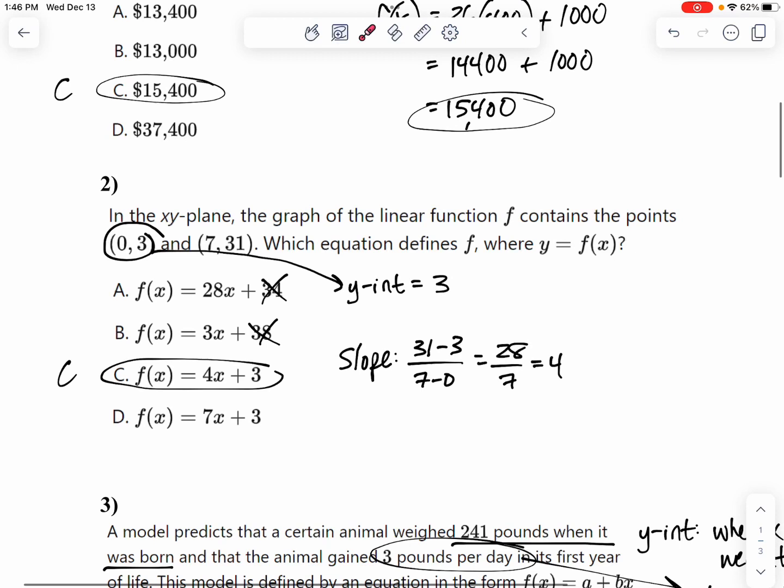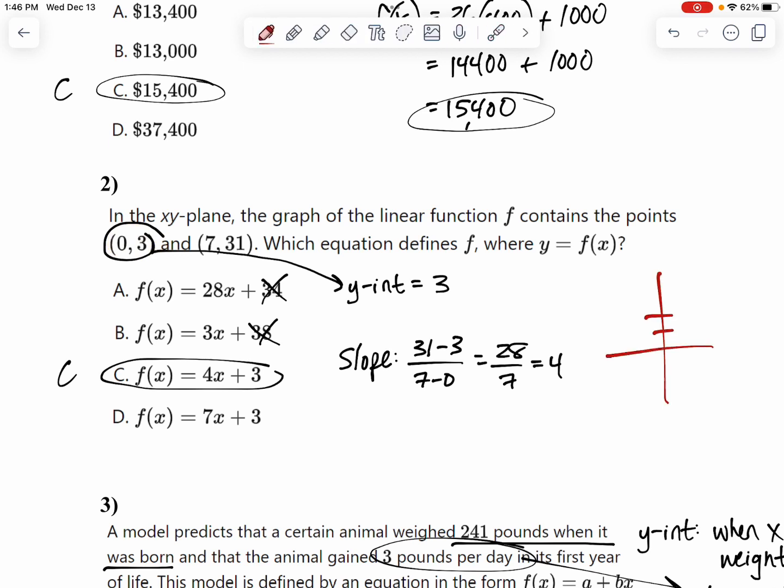How about number 2? For number 2, if they give you 2 points, I think that you could process of elimination really quickly. Did you notice that this point is the y-intercept, 0, 3? That ordered pair is right here. And you can see that that means that this is not a correct answer and this is not a correct answer because that second number that doesn't have the x with it is the y-intercept.